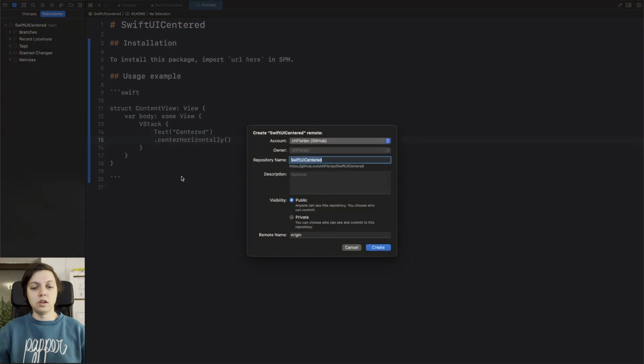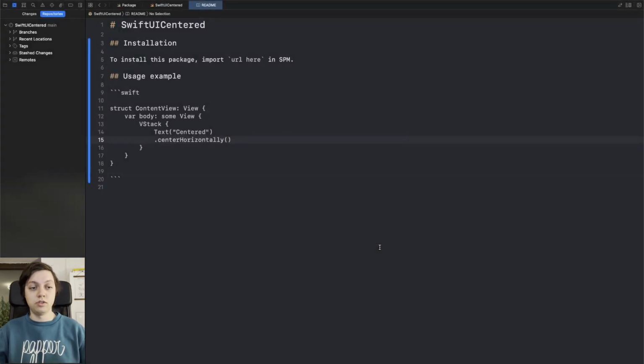There you can log into your GitHub account if you have it connected with Xcode, and you can directly create a repository. Make sure to set it as public if you want anyone to be able to use it, or as private if you only want yourself to be able to use it. So I have already created a Git repository locally on my machine, but now I want to push it to GitHub. So I will just leave everything here as it is, my private GitHub account, myself as the owner. The repository name should just be the same as the package name. Let's leave it public. Let's not add a description. You can also do that on GitHub later. Let's just hit create. Now this repository will get created on GitHub.